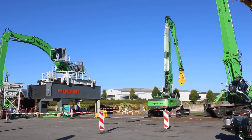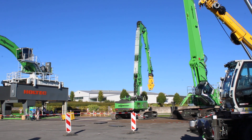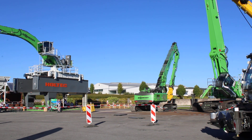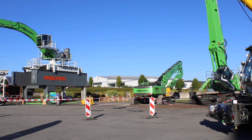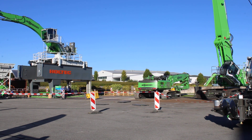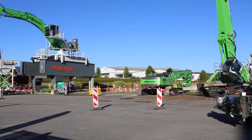Transport of big machines is getting more complicated. We have on both machines telescopic undercarriages. The 830 has a transport width of 3 meters and a working width of 4.50 meters on the job site, which enables very high stability. Additionally, we are able to reduce the transport weight of this 52-ton machine to 34 tons — you can remove the arm and also the 10-ton counterweight.